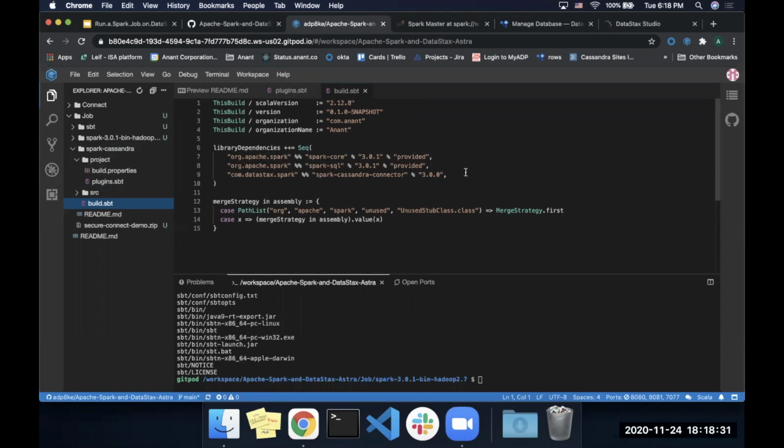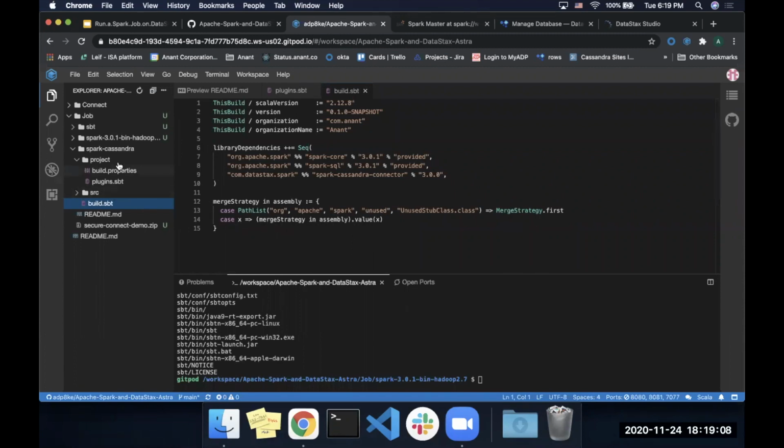And also, if you notice this code right here, merge strategy and assembly, if you try running the fat jar without lines 12 through 15, you'll get deduplicate errors due to IV cache issues. So what this does is it handles that for us. And so that way, if you need to update your Spark code and rerun assembly to rebuild your package, this will allow you to do that without running into those deduplicate errors. So that's why we have lines 12 through 15.